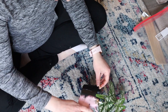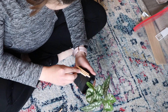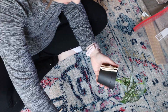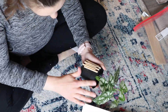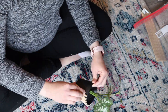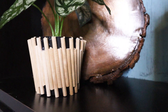Greenery was really something I wanted to incorporate in this room. I had a little faux plant but didn't like the black base it came in. I had some wooden dowels left over from a DIY I did in my son's nursery — I picked them up at Dollar Tree — and these were the scraps I had cut off, which were the perfect size for this project. I alternated them high and low all the way around the planter and hot-glued the sticks to it. I absolutely love how it turned out, and it was a completely free project since I already had the materials on hand.